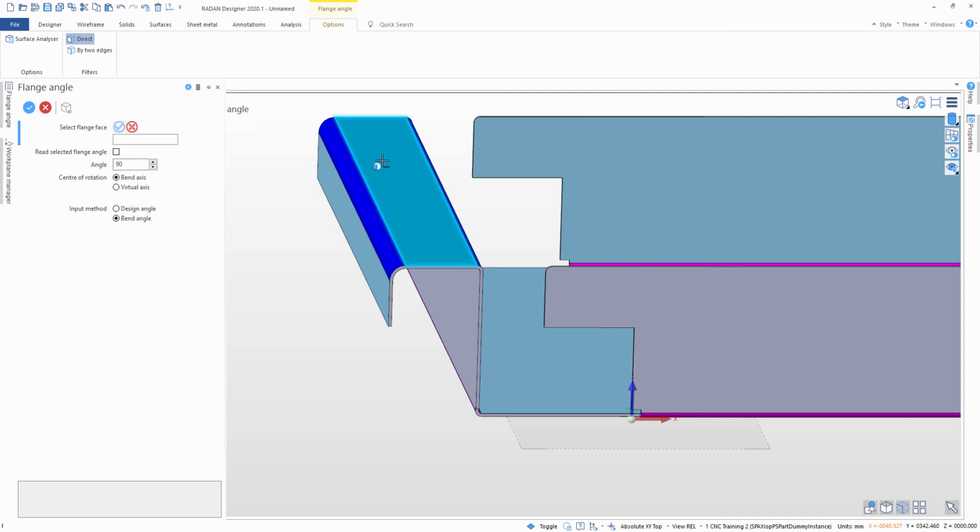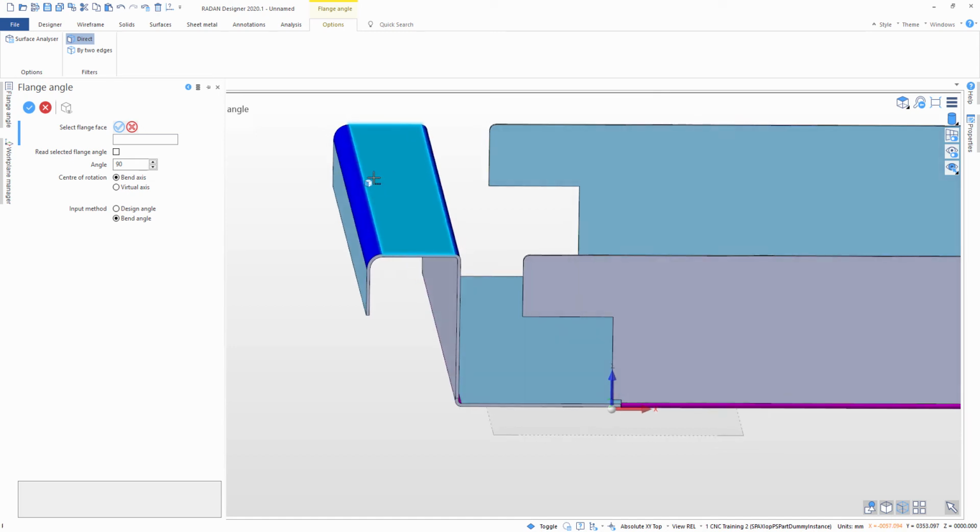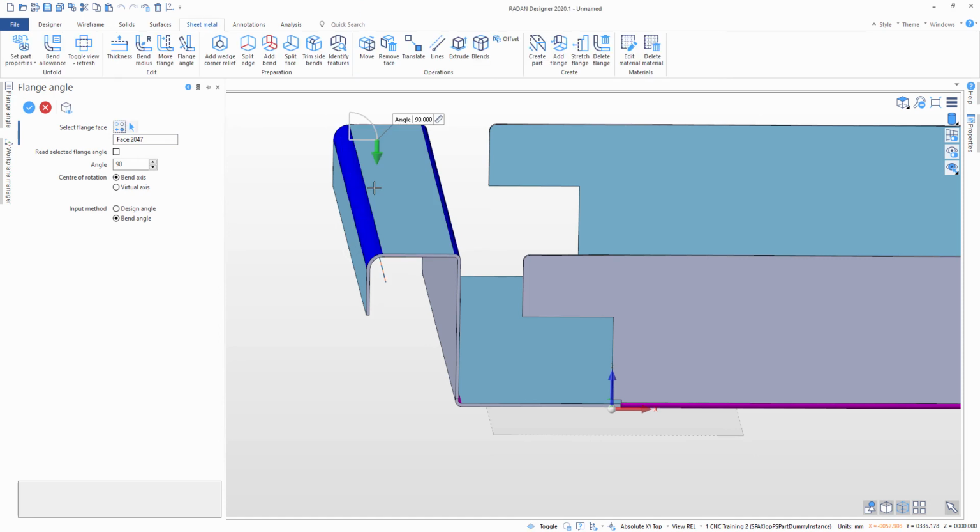So with the flange angle command, it is not only important which flange you have selected, but also where you click on the actual flange. So if I click on this flange but closer to this bend, say here, software uses this bend as an axis of rotation.